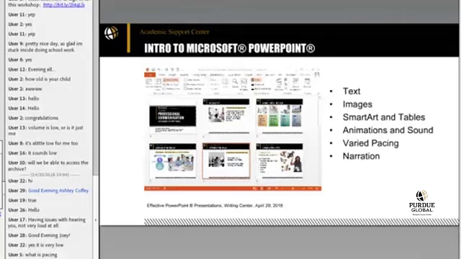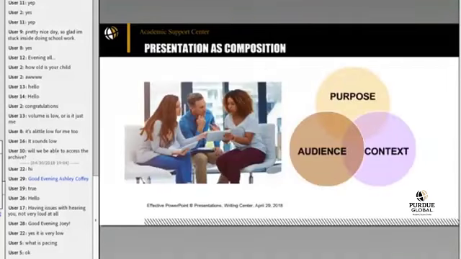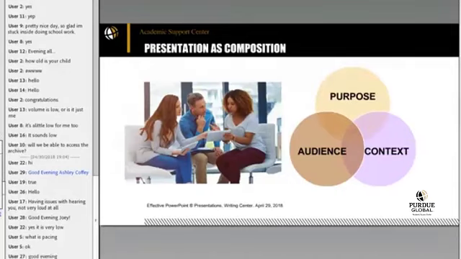Varied pacing is when, if you want to autoplay your slideshow and you don't do anything, each slide will play for about 3 seconds. But when you get into recording your slideshow, you can change the pacing so it's longer. In most cases, rather, the viewer is just flipping through themselves, but you can also set it up so it plays automatically.